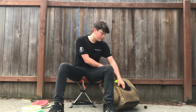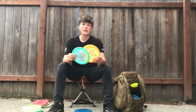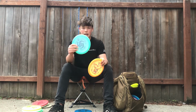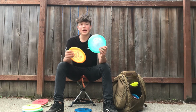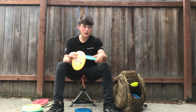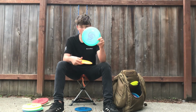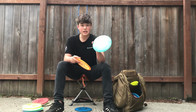Next, I have 3 control fairway drivers, I would say. I have 2 FDs, straight to a little bit understable, and this is pretty much understable. When you think about an FD, you think you're going to throw it and it's going to fade to the left or right, and it's not going to come back. That's what this disc does right here. It's what a classic FD does, I would say.